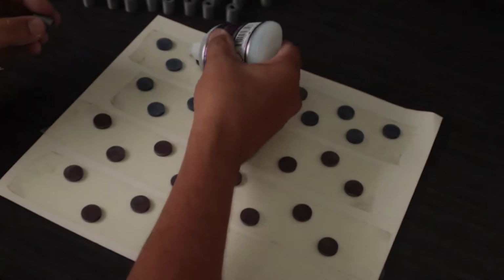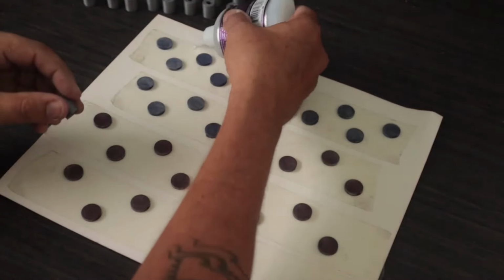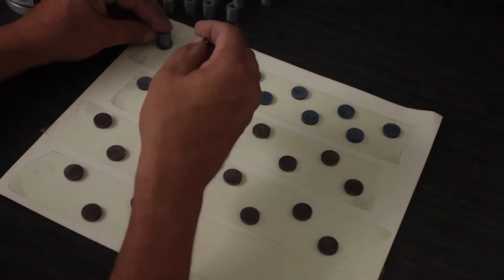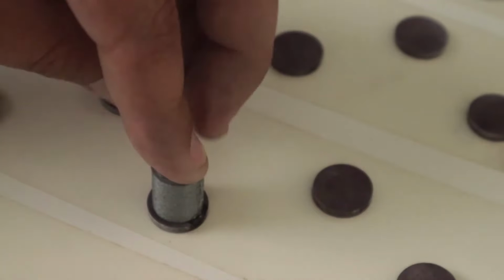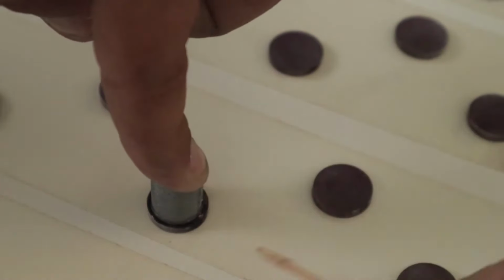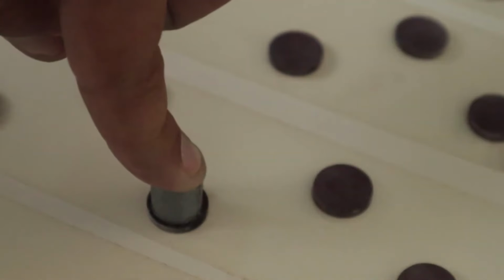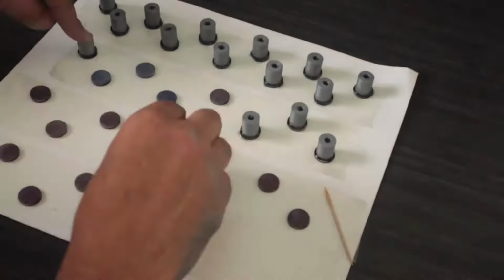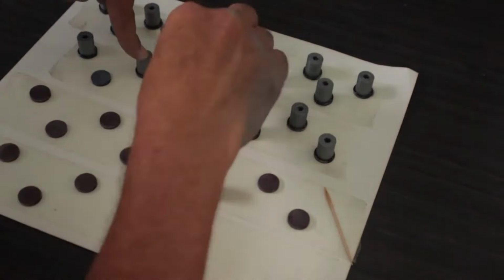So to glue down the cylinders, what I'm going to use is a little bit of super glue. Just pour a little bit on this cardboard, not on the acrylic, and use a toothpick so we can carefully put a little bit of this super glue around this 3D printed cylinder, and that's enough to glue them on. Man, I wish I worked this fast.